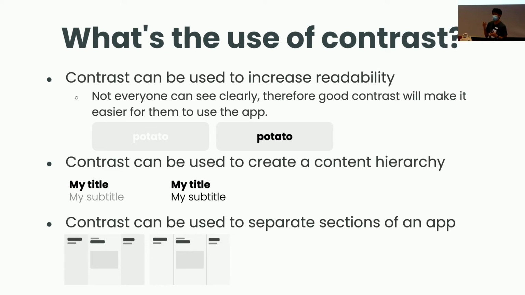But it can also be used to create a hierarchy. For example, your subtitle might be a lighter shade of gray than your title. And it can also be used to separate different sections in your website. I reused this slide, so it might still say app, but yes. For example, a whole bunch of very flat design sites might use a darker shade for an aside or something.